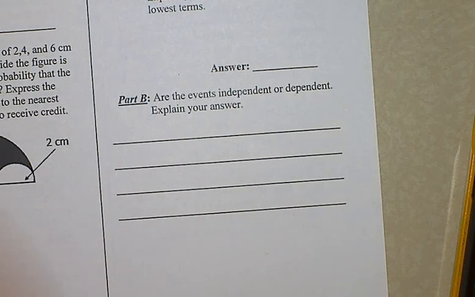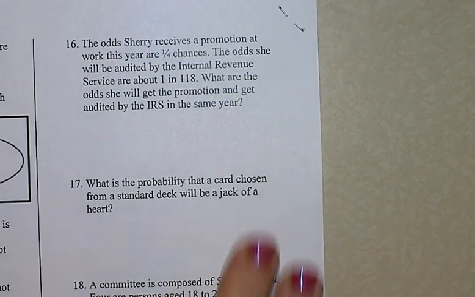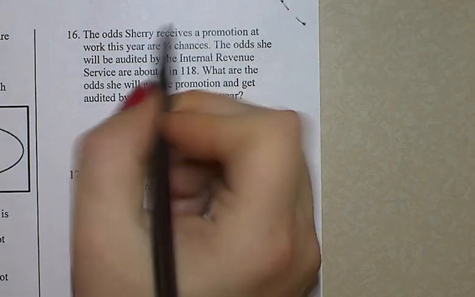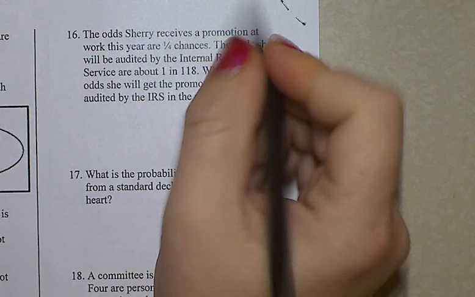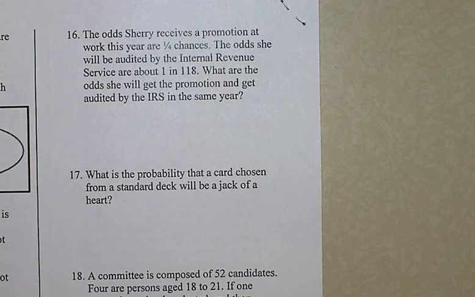My goal for you, flip to the very back. My goal is in the next 10 minutes to help you better understand how you know which type of statement we're going to use, an and statement or an or statement, with probability. Remember there's a few more words here than we needed. Give me 1 second, I made corrections on one of these. Please read number 16, one person in your group.